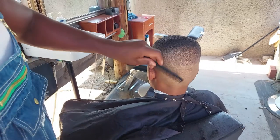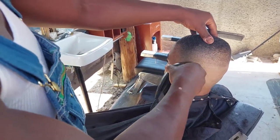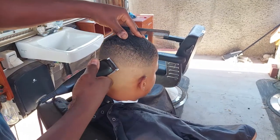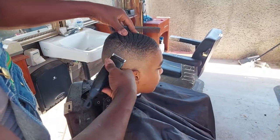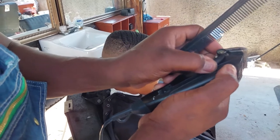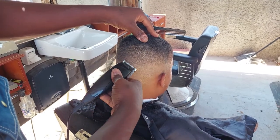Now that last elevation, you close the blade and blend in on an angle, best you can. Then you make the blade go half, take the lever, go halfway, make the blade open up halfway, and you get that little line out right there before the last line on an angle.